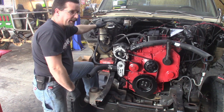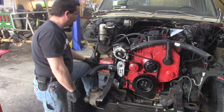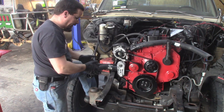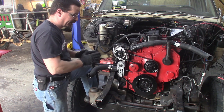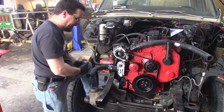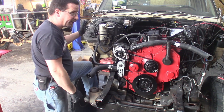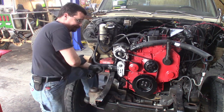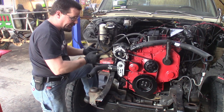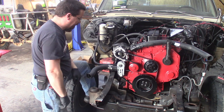By the time you piece everything together — you've got to go with a different water neck, tensioner, and I think even the alternator mount — it goes to a bunch of rigmarole, probably about $500–$600 that I don't want to spend right now. This truck was a factory air-conditioned truck, but it's an old R-12 system. Everything needs replaced — evaporator, receiver, dryer, condenser, compressor, everything. Maybe later I'll go with a vintage air setup. For now, we'll run it without air. If you want to bypass the AC on your Dodge truck or doing a swap like this, just buy a non-air-conditioned belt — routed a little different and you're good to go.